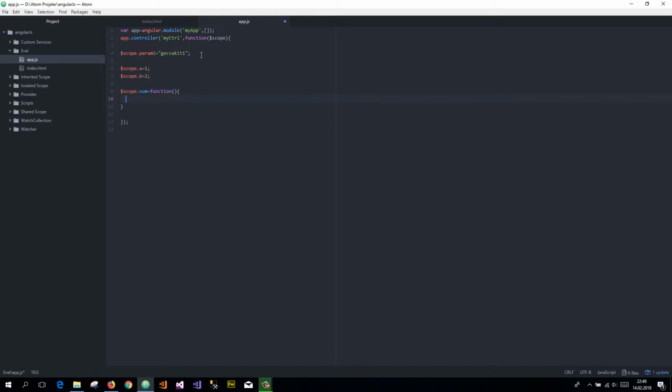Inside the function: var r is $scope.a plus $scope.b, and alert "sum equal" plus r.